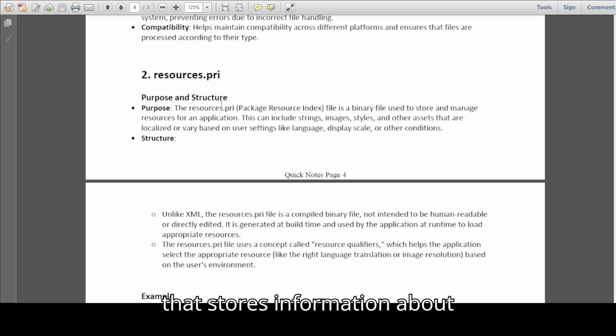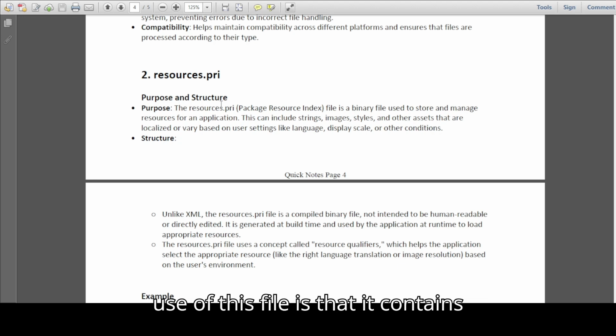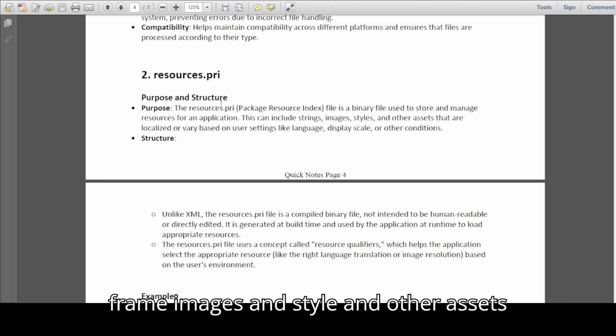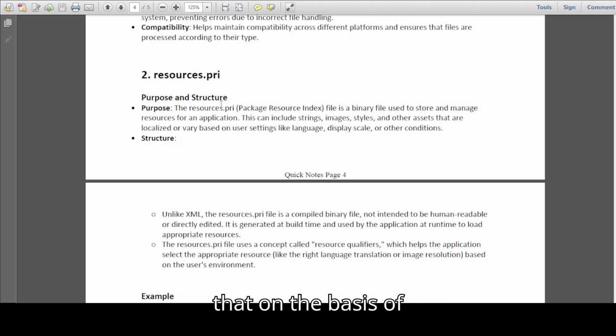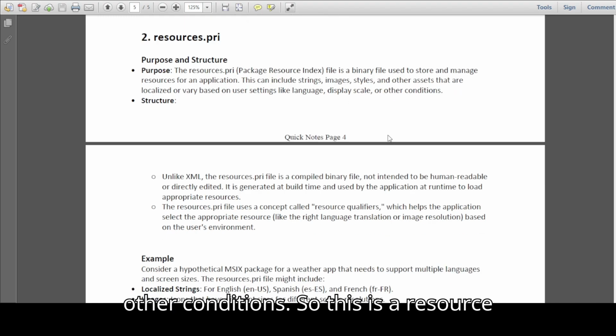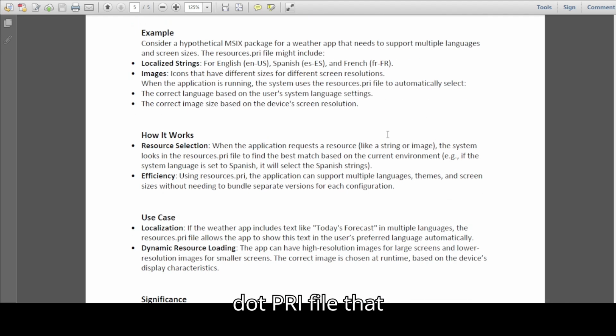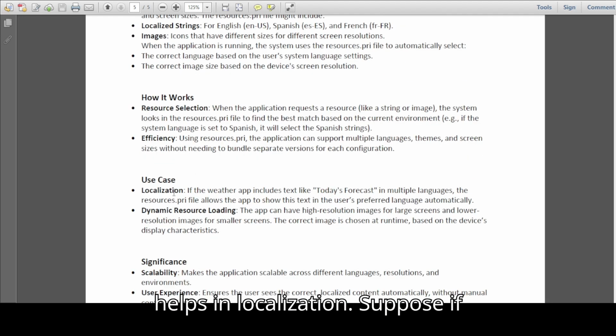It is a file that stores information about the resources of an application, including images, styles, and other assets, and on the basis of user device or user settings, it will provide a more suitable and compact way, in terms of language, display scale, or other conditions. So this is the resources.pri file that helps in localization.